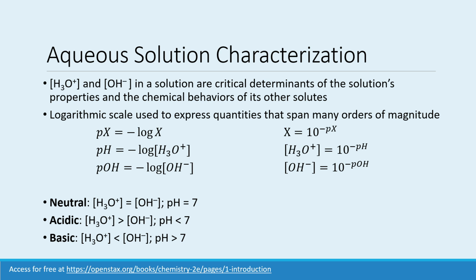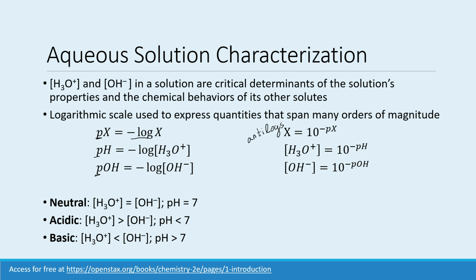And whenever you see a lowercase p symbol in front of something, that lowercase p tells you that you are taking the negative log of that value, right? So x in this case doesn't mean anything. It's just a placeholder to tell you that if we have a p to anything, that is equal to the negative log of that entity, right? And then the anti-log, so on the right-hand side we have our anti-logs. Whatever that species is equal to 10 to the negative p of that species.